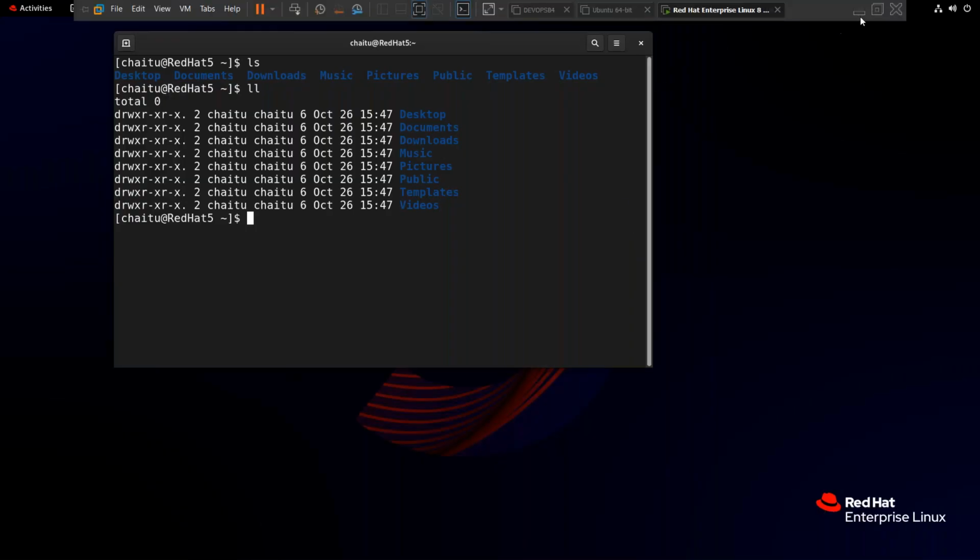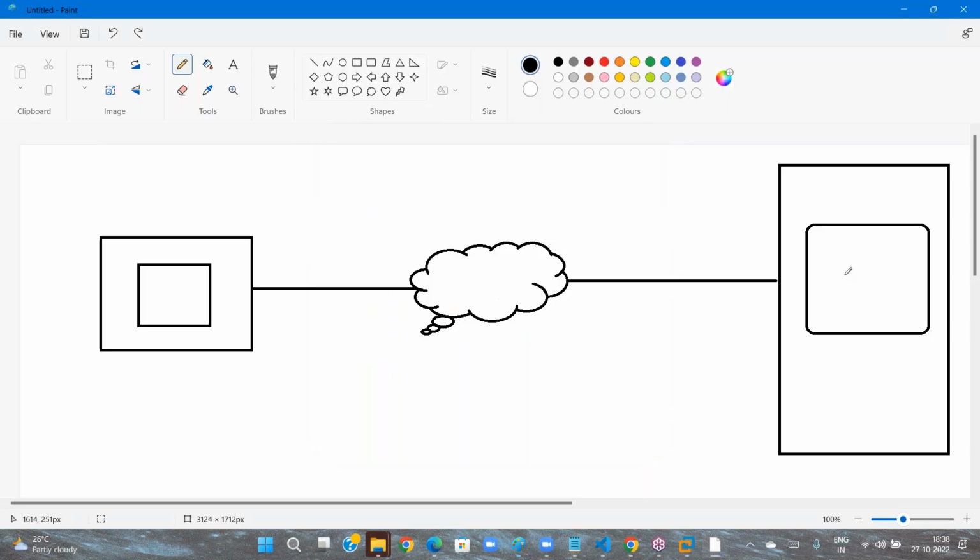In VMware, I am going to install the remote server, and this is my client application, my Putty software. With the help of this software, I am going to log into my server. This is what actually happens in your company. In each and every company, Linux admins access Putty terminals to access their servers.